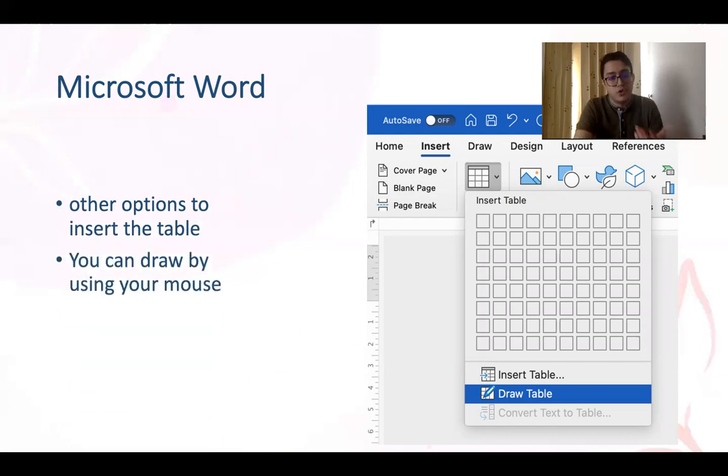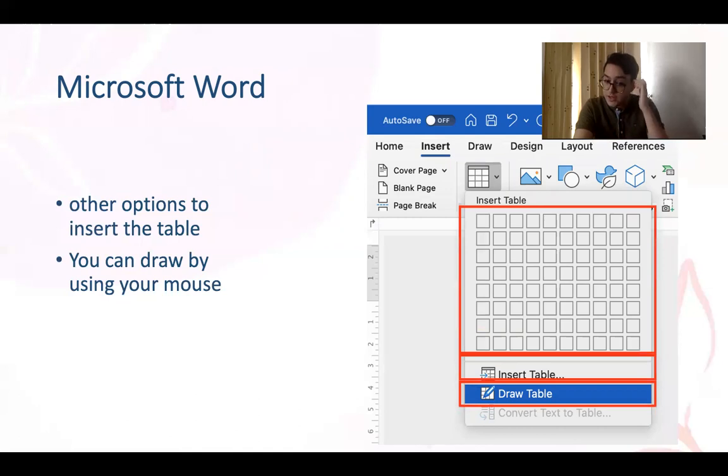You can draw by using your mouse. So this is the draw option. You can draw the table, and you can insert the table this way. So these are the other two ways. First, drawing the table by using your mouse; inserting by giving exactly how many columns and rows you need.